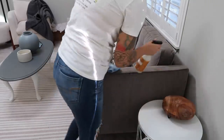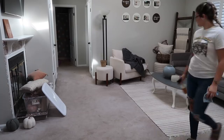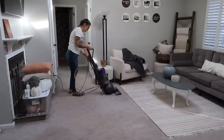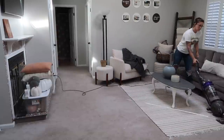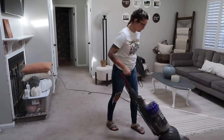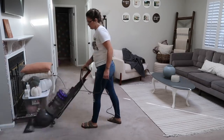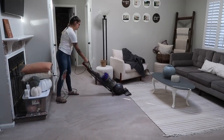Recently I've been thinking that I don't really like this table here anymore — not necessarily the placement, but I just don't like the actual table itself. It was originally an outdoor side table that I spray painted white and put next to my front door to hold our mail slot and a couple of decor pieces. I think I would like to replace it with something that can still hold the mail slot and decor, but I'm not sure what style or color would look best. Usually I have a very clear picture of what I want, but I am completely stumped, so if you have any ideas definitely leave them in the comments — I would really appreciate it.